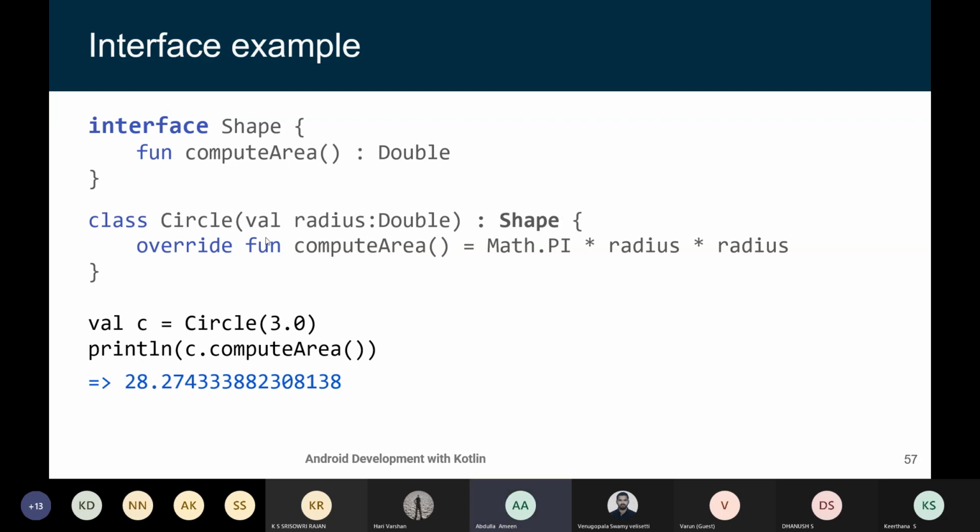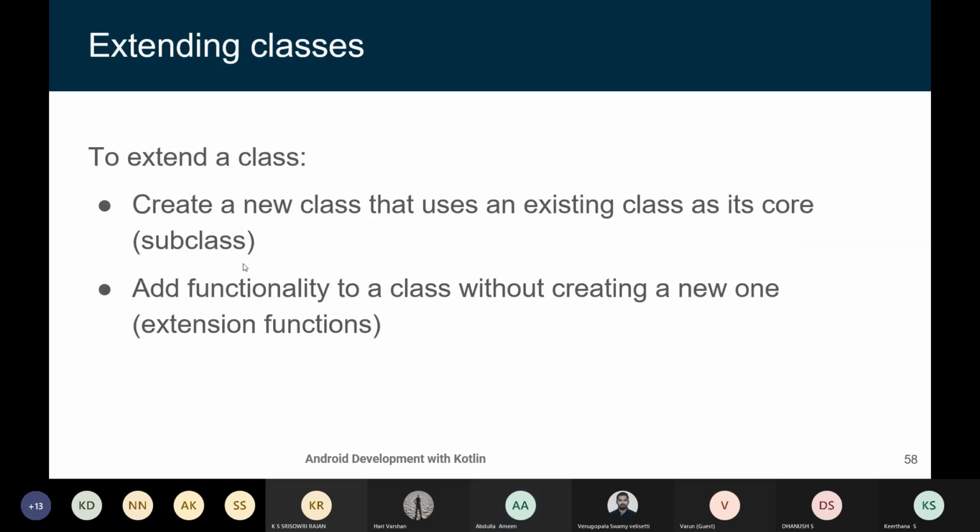And we use the override keyword to override this compute area function. We override that function to make it specific to Circle. If you are inheriting, let's say, a Square, then you would override area to use the formula for a square, side squared.